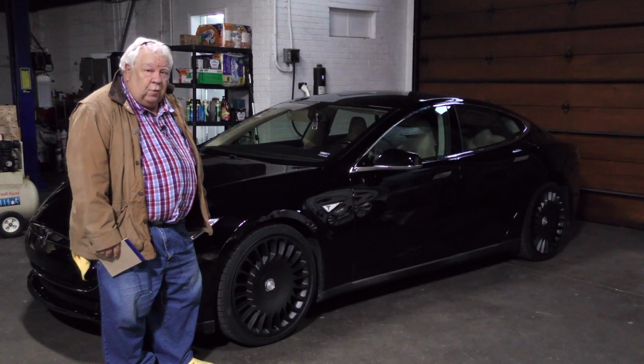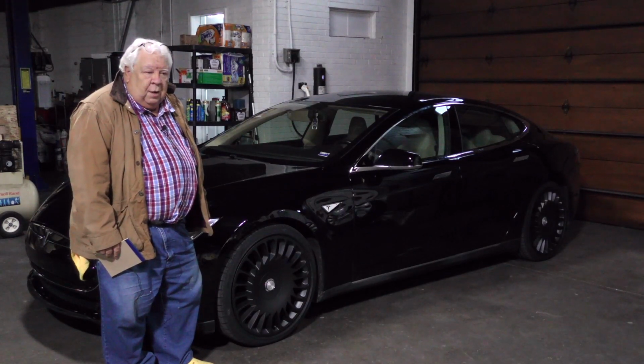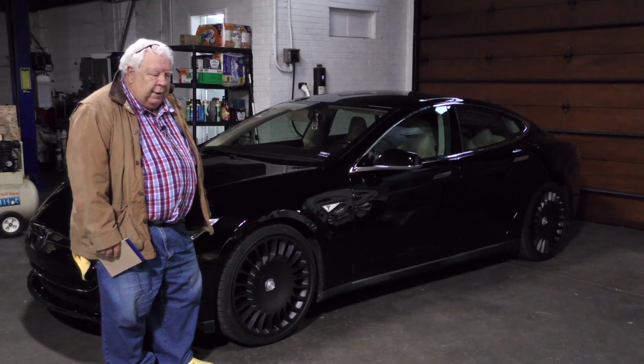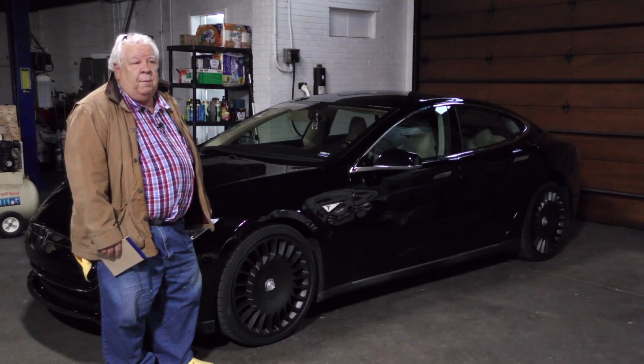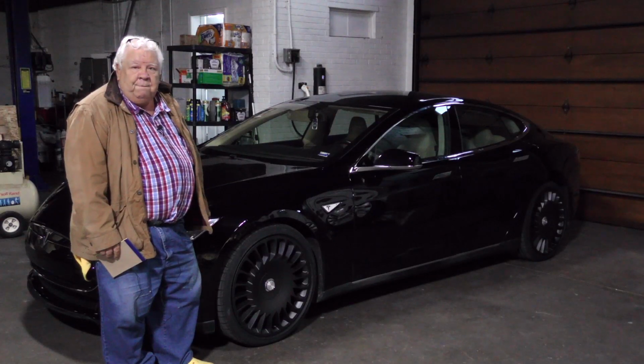So $7,000 worth of wheels and tires and tire pressure monitoring systems, probably $200 or $300 just to have them mounted and balanced and all that done, stems and TPMSs. And our TPMS doesn't work, and we actually lost efficiency. But it's the consensus of almost everyone in the shop that it's a better looking wheel. So some bling. It's always better to look good than to be good. And in this case, I'm afraid that's what we have.